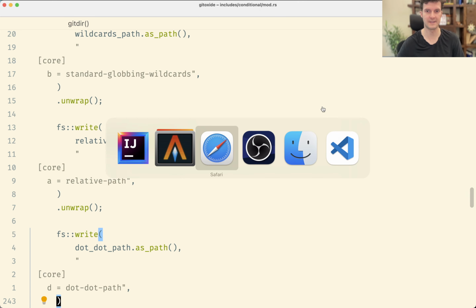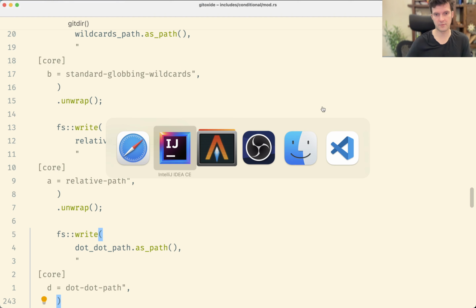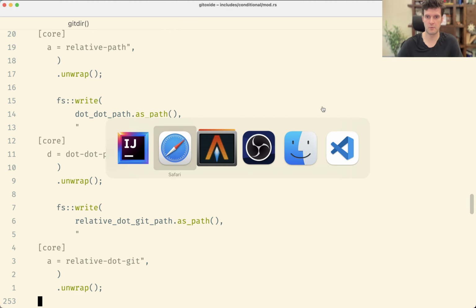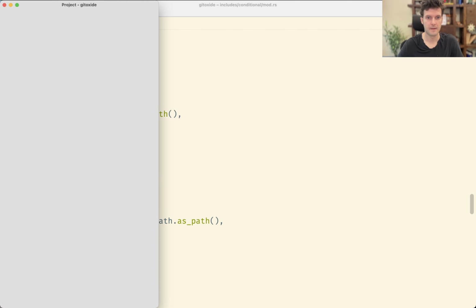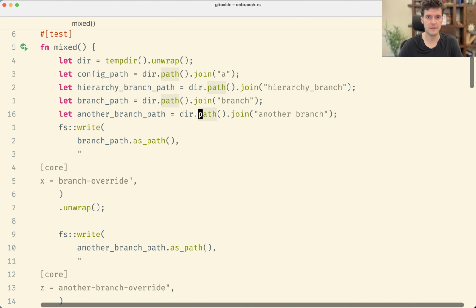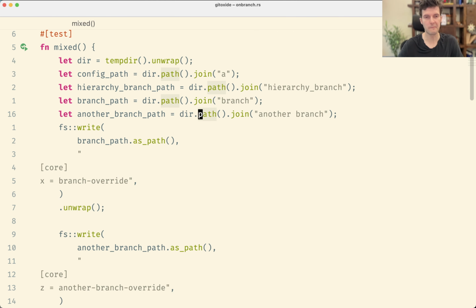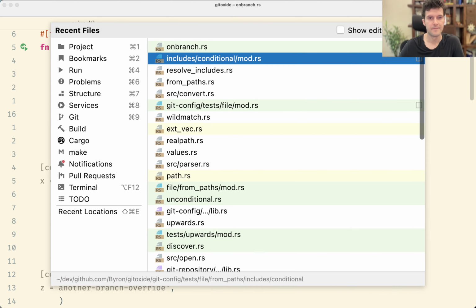What we want to do is check the on branch and try to refactor on branch, because it's much more limited in scope. And on branch tests are here. And this is the mix test that we wish to rewrite.